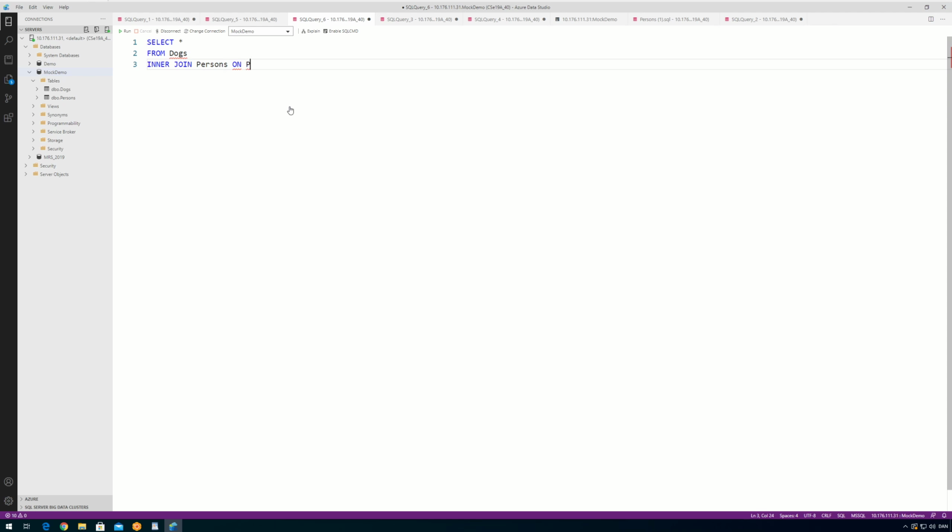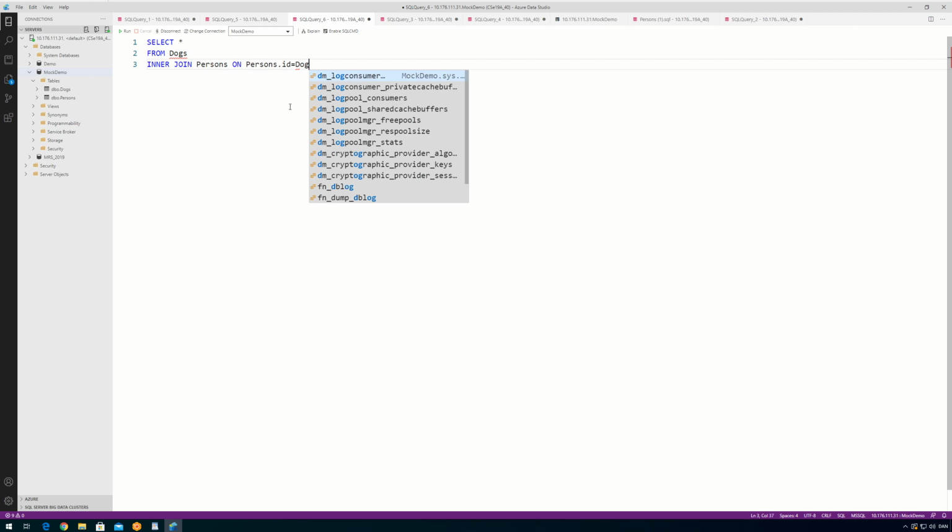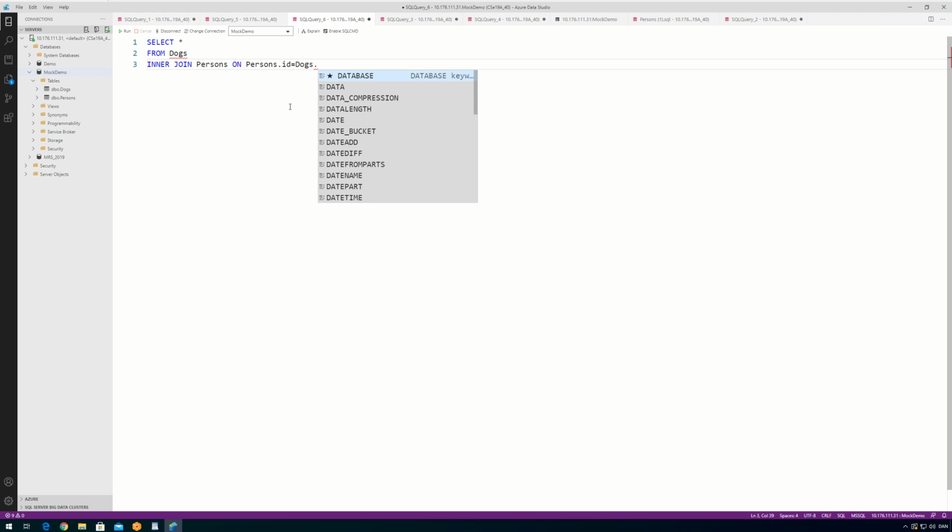So I need to specify, for example, persons dot ID is equal to, sorry, old habit, dogs dot owner ID, like that. So this way I can specify that the person's ID needs to be the same as the dog's owner ID. And then I click run.